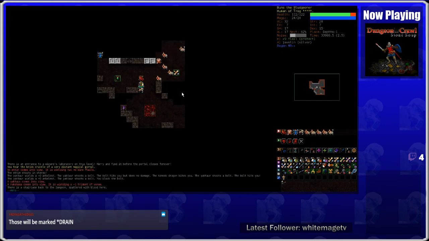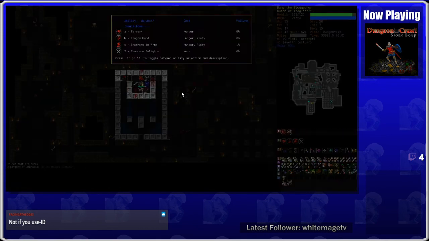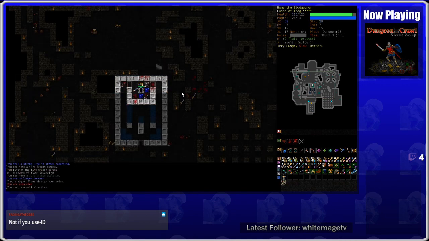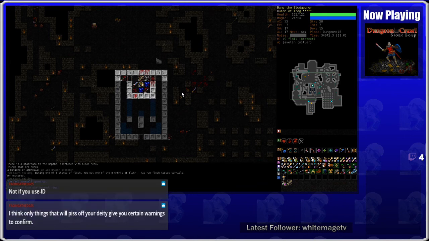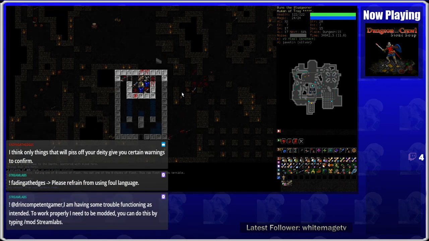Anyway. Okay. Fire Dragon. Let's step up. Probably should have put on my other fire ring, but I'm just gonna go Berserk. Berserk solves all my problems against melee.